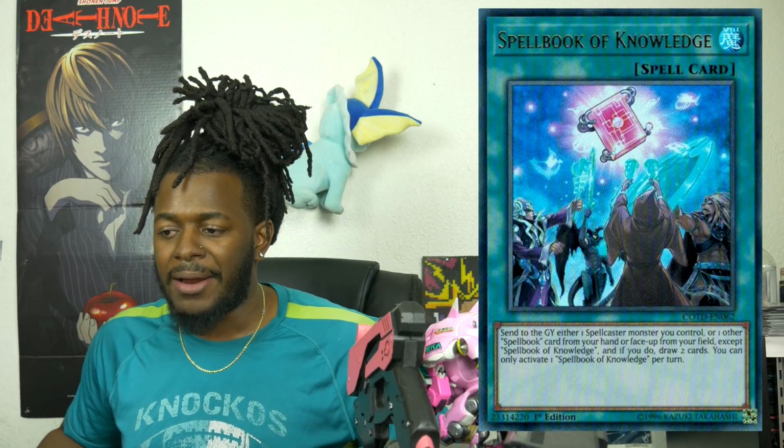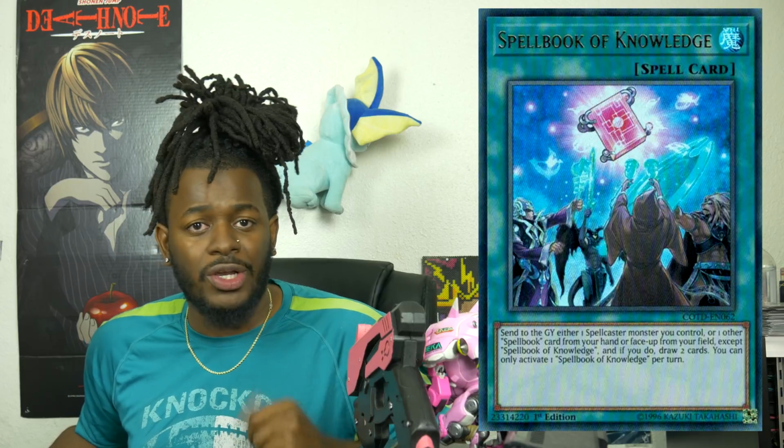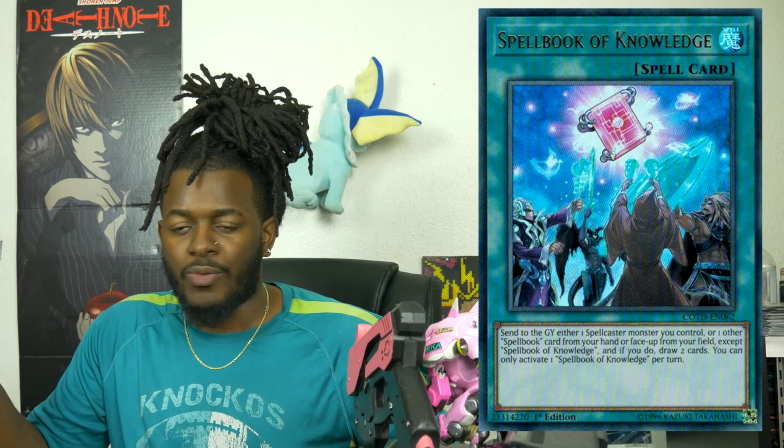I'm not sure if Spellbook of Judgment will come off this list. Hopefully, just from an economic standpoint, it doesn't. If it comes off the list within 2 years, let's say 2 years down the line, super rare Spellbook of Knowledges will be like $7 to $10 and ultra rares will be like $20, $25. So yeah, that's just some food for knowledge. Get it? Food for knowledge.